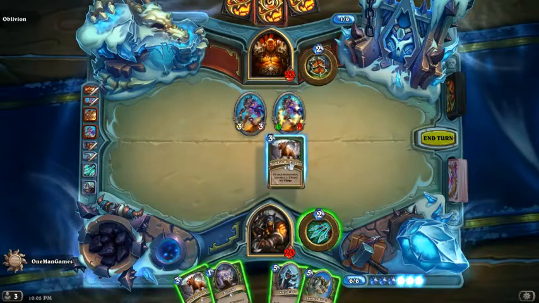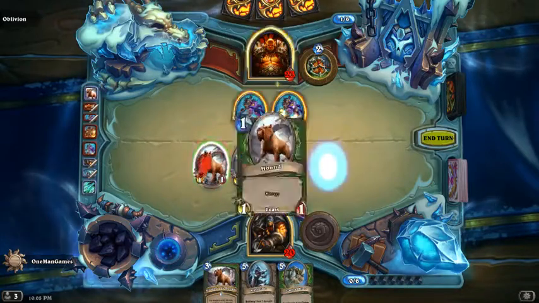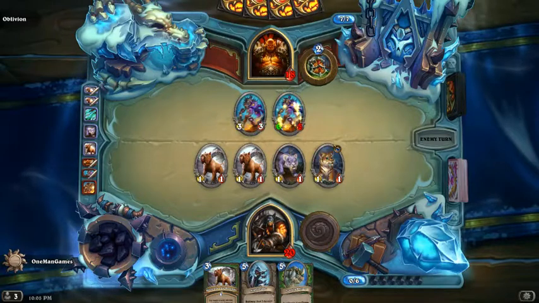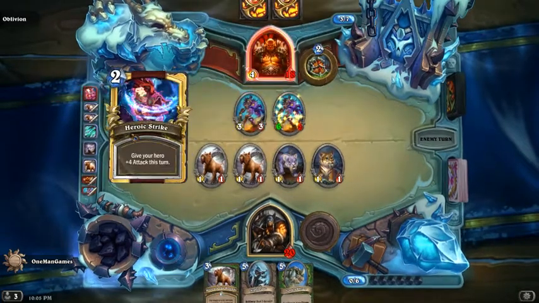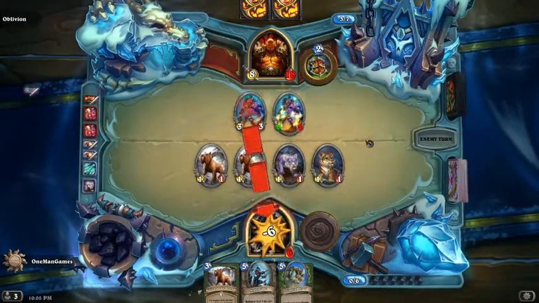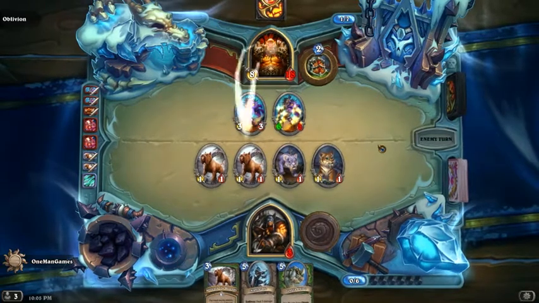I think over here we will unleash Alley Cat. Yeah. Next turn probably something like a Nightblade hero power. Yep. Heroic Strike. Another Heroic Strike. So he has a total of... Does he have Lethal? He'll have Lethal soon. Okay, so this forces us to trade, I think. Slam, okay.